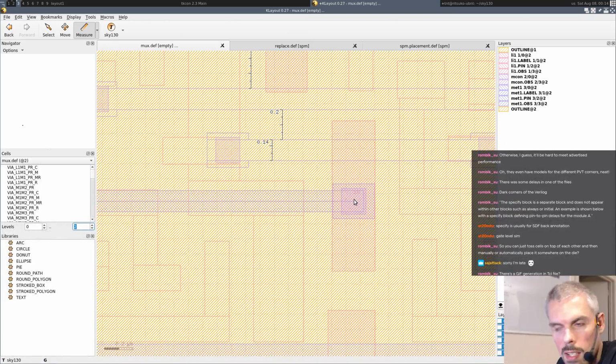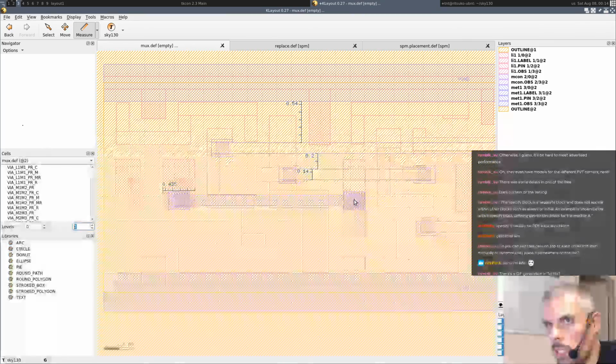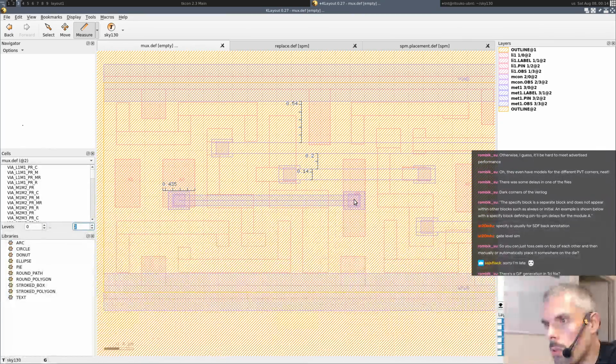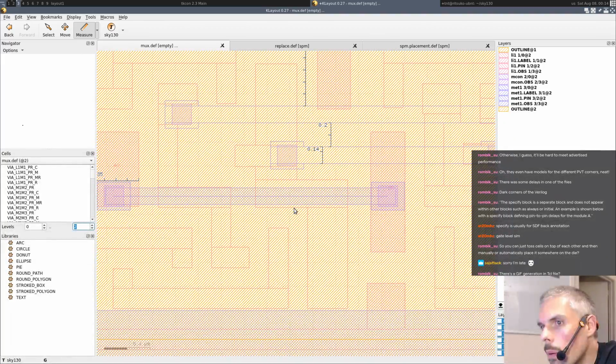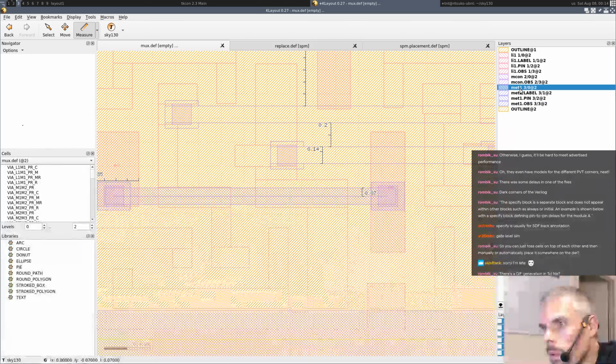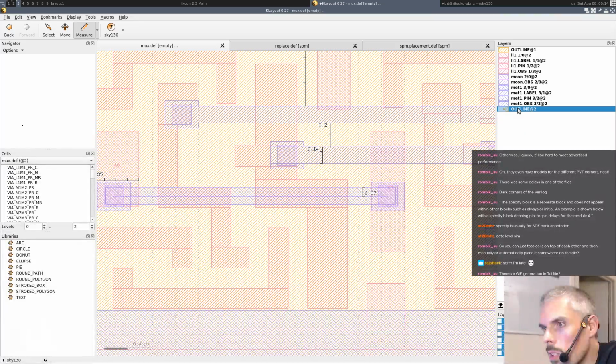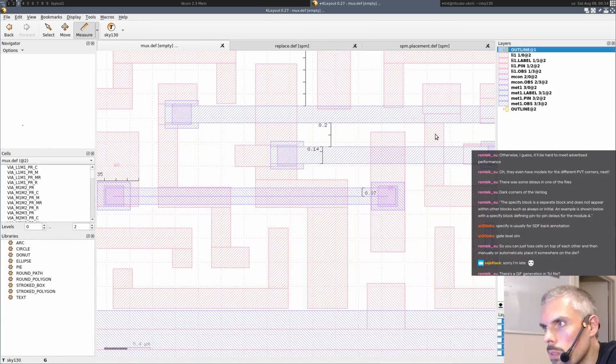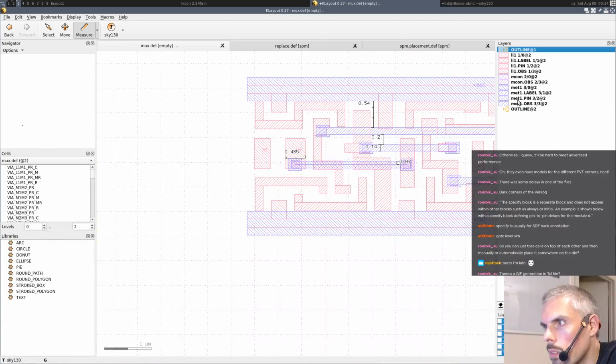Nice. Okay, so now I want to try to load that in Magic and see if it throws a DRC error at me. Because something is weird, right? Oh wait, is that just the outline? Why do I have two outlines? Oh, is there like a cell outline?